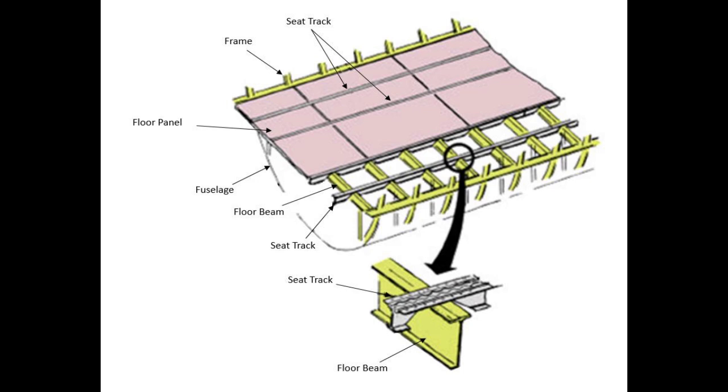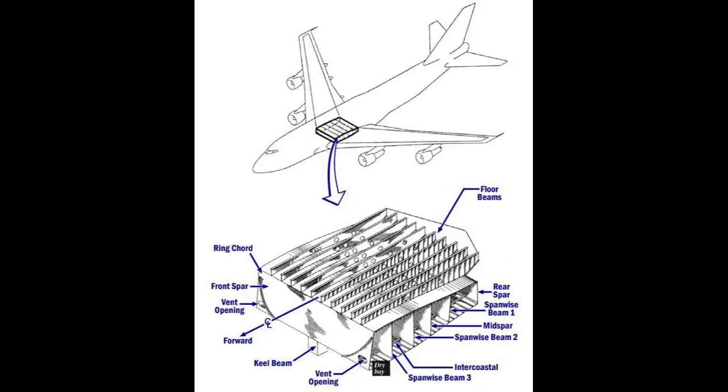Aircraft floor beams are among the most important structural components of an aircraft. They support the cabin floor, distribute loads throughout the fuselage, and contribute significantly to the overall strength and safety of the aircraft. Regular inspection and maintenance ensure these structural members continue to perform reliably throughout the aircraft's service life.